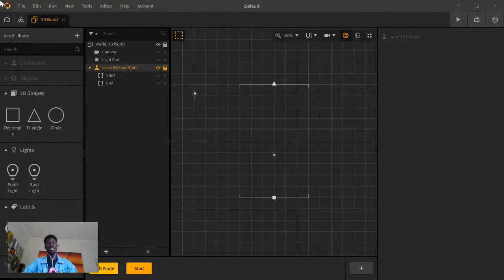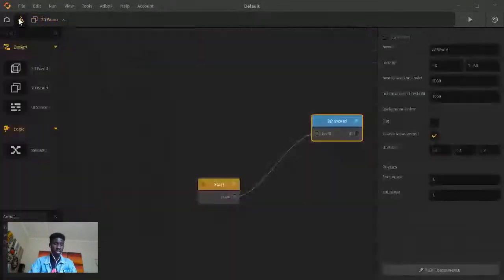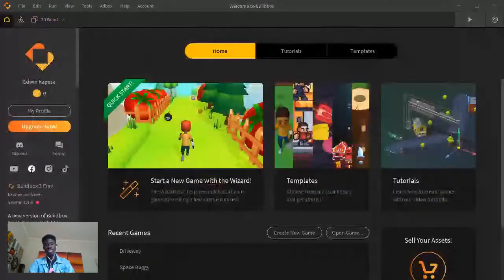But if you're someone out there who wants to say, okay, I'll work with both because I'm tough, I can work with 3D and 2D at the same time, I can create games and stuff, then you go for it. Then just use this same BuildBox version, 3.4.9. But there's a newer version. I haven't updated my BuildBox. Let me just show you that. I haven't updated my BuildBox, so there's much there.